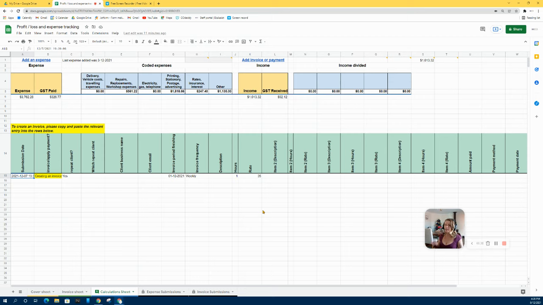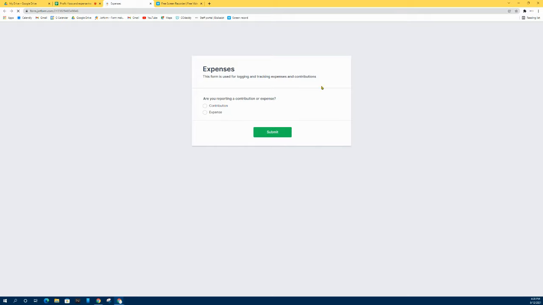But we also doubled it up as an invoicing software while we went because it seemed to work really well. There is an invoicing program or sheet, I suppose. The first thing that we've got here, which I'll run you through, is one of the form integrations that we've got. This particular one is an expenses sheet. Every time there is an expense made by either of the partners, it would go into here. I won't press on either because it does reveal information about the particular business that we've done this for, and of course, in the interest of protecting their confidentiality, we won't do that.